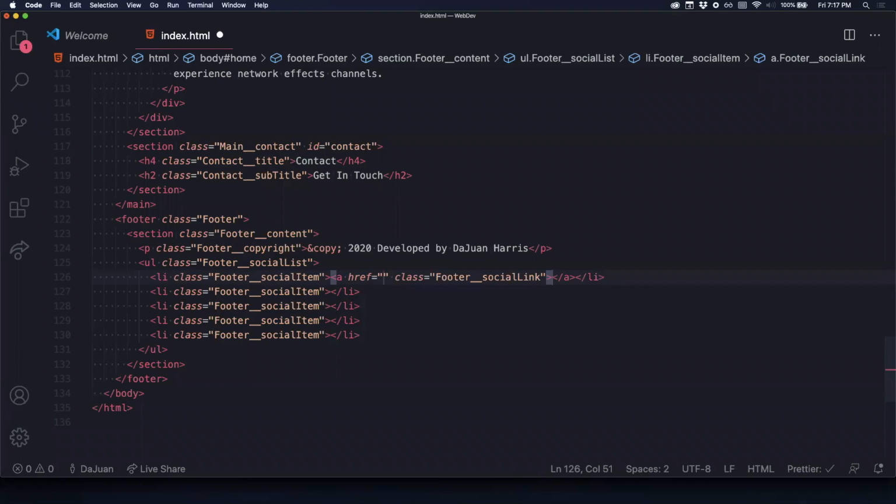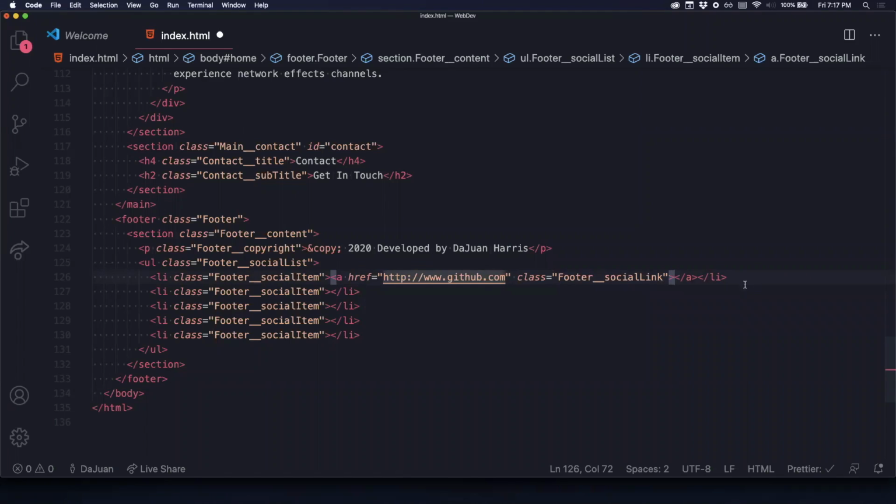And then this href is going to be http://www.github.com/DejuanCanCo. That's my link to my GitHub profile. You don't have to do that right now. You can just do github.com for right now and then go back and change it once we're done with the workshop.